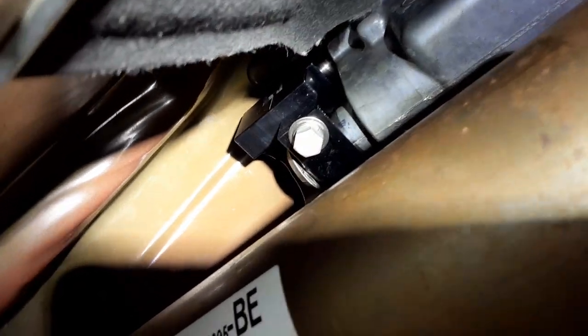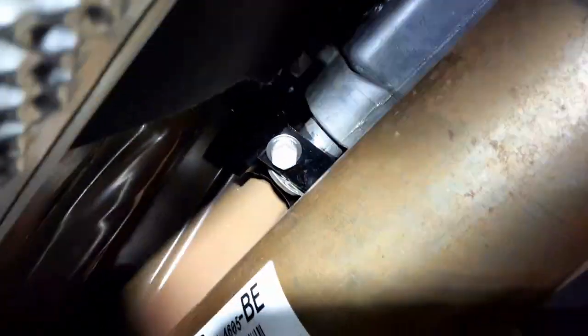Okay, so our final installed product looks a little something like that right there. So just tighten down both sides and make sure you slide the collar all the way toward the back as far as it'll go. Give you a little bit of clearance so it don't rattle. And tighten it down, and that should be that. I'm not pulling the car down until I'm done entirely, but we'll check out the shifter feel as soon as we're done here.